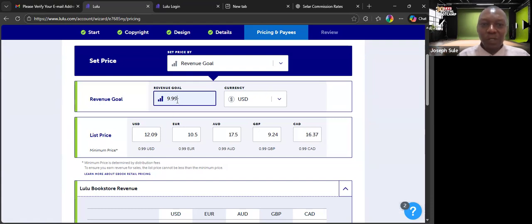But usually you look at your book. Another thing I advise is that if you are new, you don't want to price your book very high. So one thing you can do is to look at similar books at your level. How much are authors pricing their books? That will give you an idea of how much to price yours. Just a rough idea. It will be very unwise of me, for example, to go and look at how much Dr. Pebanwo is selling his book, or Bishop Ibro is selling his book, $30, then I come back and I put $30 in my own. I'm not up to that level yet.